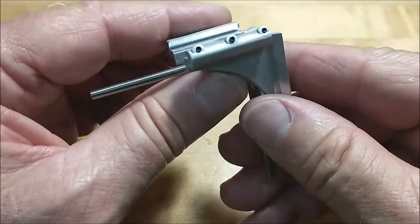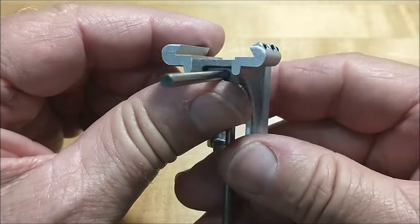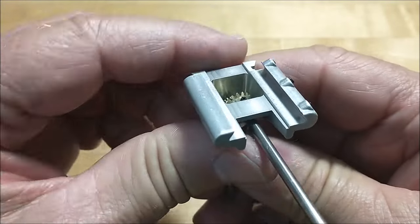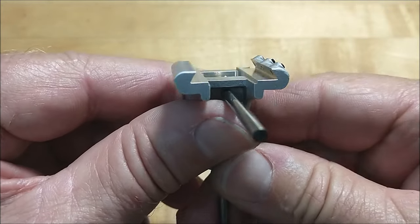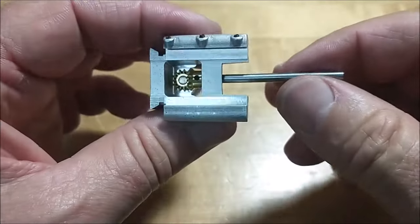Careful when you drill and tap your gib adjustment screws in the side. Don't let them run through and hit this surface right here. You don't want to ding that up. That is a very clean surface at this time. And that's the way you want to keep it.